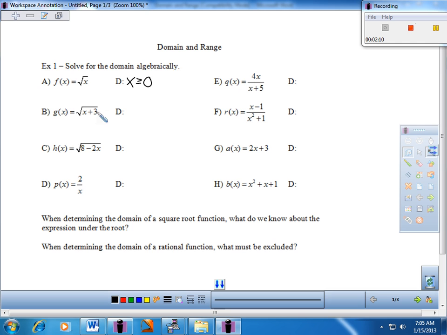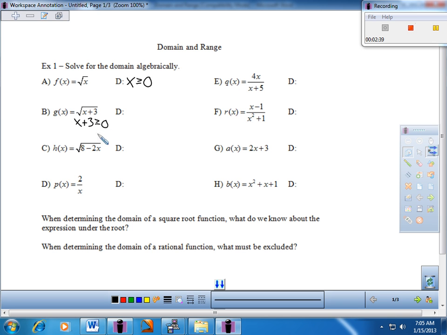And so in this case, again, I do have that issue. Whatever is underneath this root cannot be negative. It must be greater than or equal to 0. So in terms of formalizing this a little bit, this is basically what I know when dealing with the square root. Whatever is under the root has to be positive or 0. And so when I look at it in those terms, then I can go ahead and figure out what the inputs have to be.